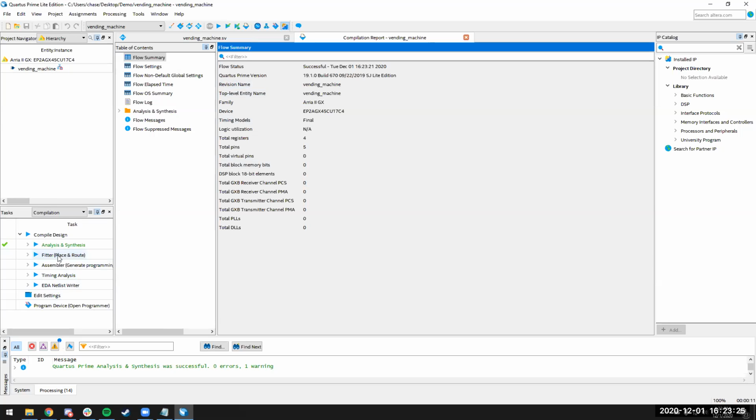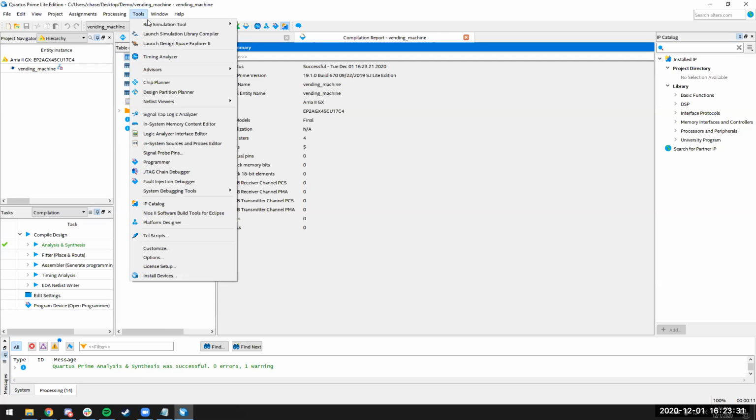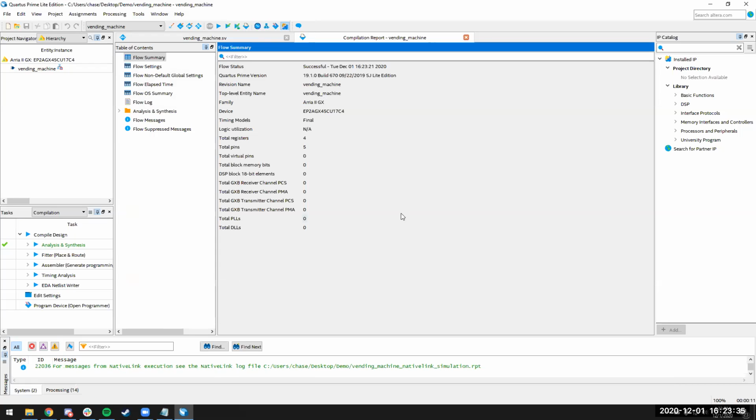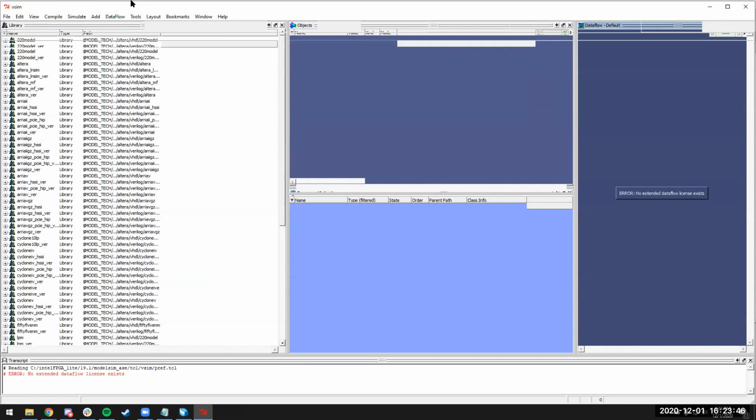So once we have it actually synthesized, so now the software knows what the physical circuit is going to look like, now we go to tools and we're going to simulate that circuit. It doesn't matter which one of these you choose. It's basically just a different level of abstraction, whether you're looking at physical gates versus the concept of a D flip-flop as opposed to the gates of a D flip-flop. So it doesn't matter which one you do for us.